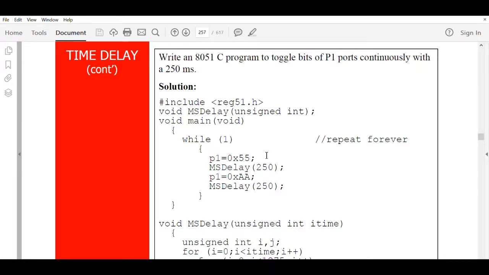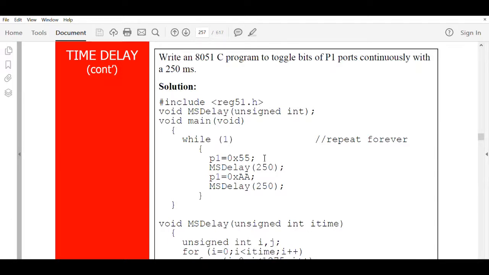After sending P1 equal to 0x55, the hex value is defined like this, 0x and then the value. Here I am introducing the delay. It's like calling a subroutine defined by the name msdelay, which I've declared here, and in brackets the size of the delay is specified.